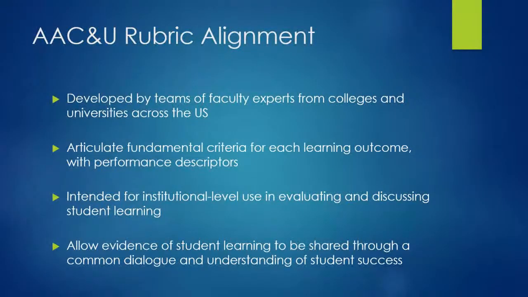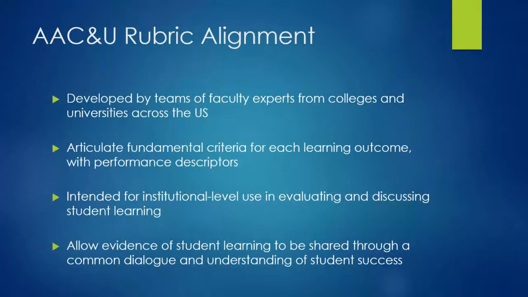So when we kick off our conversation about our general education outcomes, the purpose and the vision of this work is, one, to align ourselves with a nationally recognized tool. And this is going to help us, again, create that common assessment language and a common shared understanding across the institution of our general education outcomes. So the AAC&U rubric is the tool that we've chosen to align ourselves with. And this was a recommendation that came out of work by the assessment committee last semester.